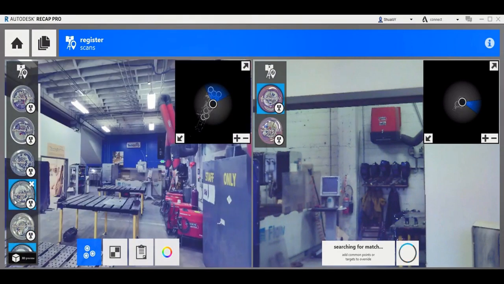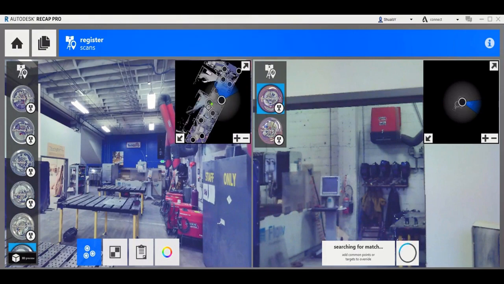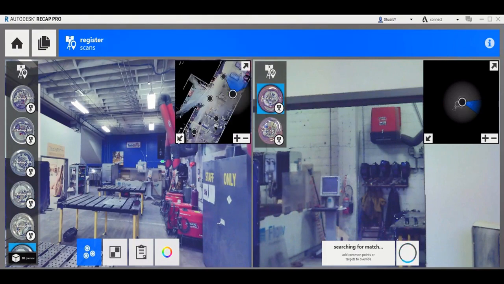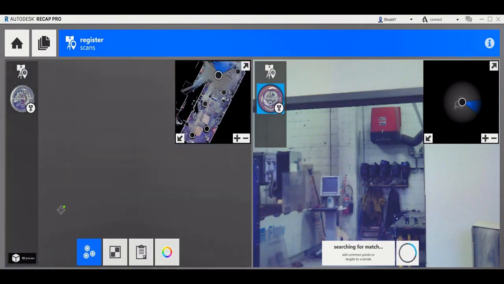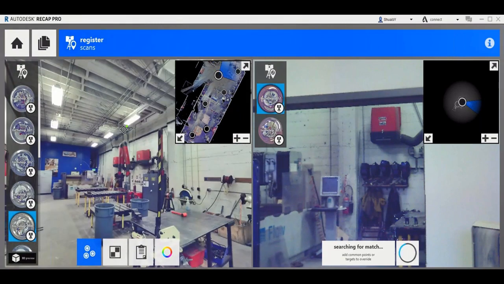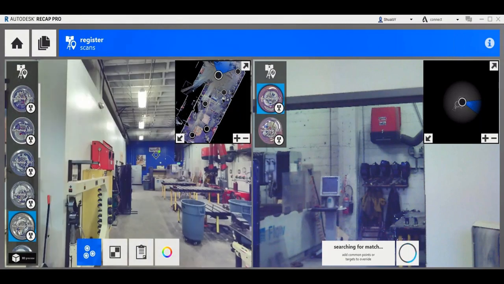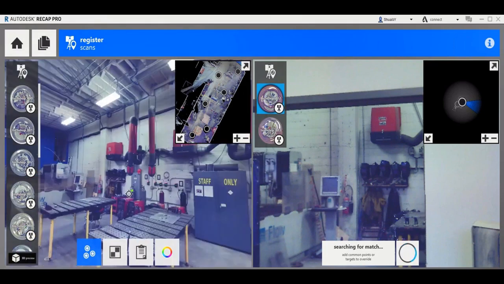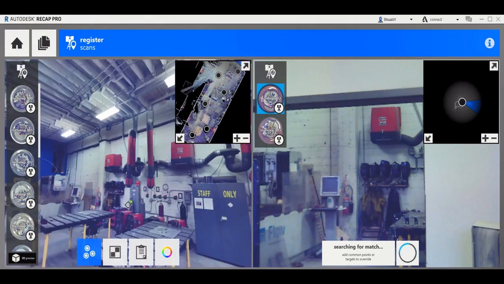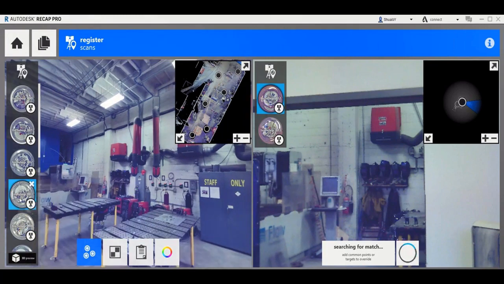So let's change the TechShop scan. I'm going to show you that you can even navigate to the scans in plan view, like you're seeing on my screen. Those dots are the position of the scanner when you did the scan. Wherever you placed it, it will pick it up in plan, right? As you can see, if I double click, it will jump to that scan. Okay, so I don't think it's going to be that one. Let's try TechShop 006. Okay, I think we are getting a bit close now. So it should be around this area here. So let's check 007.